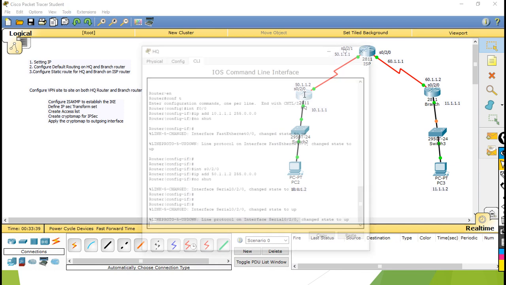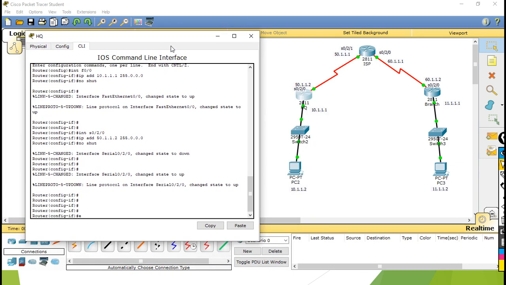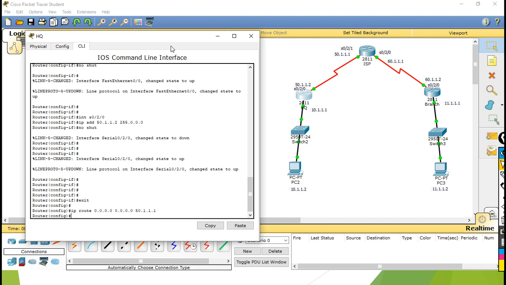Let me go to headquarter, and here I say ip route 0.0.0.0, meaning any network, 0.0.0.0 any subnet. This should go through 50.1.1.1. That's the default route. Means any packet from this router that wants to go to an unknown route should pass through this.